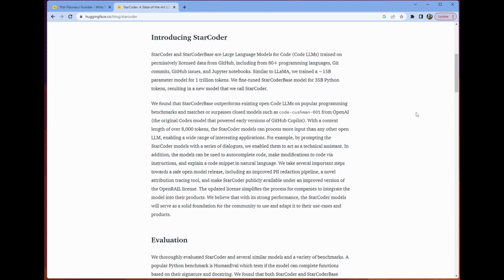The StarCoder Base model is pretty good. It outperforms some of the earlier Codex models, which is pretty dope. And also it has a really big context length. So we can shove quite a lot of context into this model, and that's fantastic. Even though this model isn't actually fine-tuned on instructions, you can use in-context learning or, basically, prompt engineering in order to get it to be excellent at a lot of different tasks that these kinds of models wouldn't necessarily always be good at.